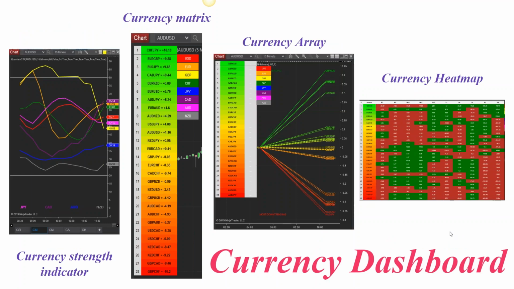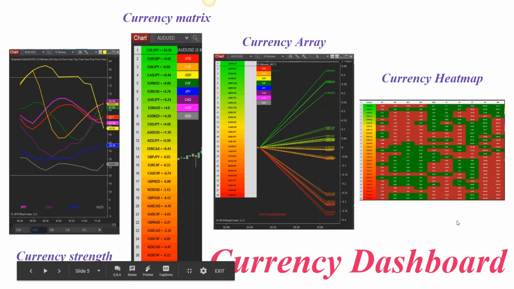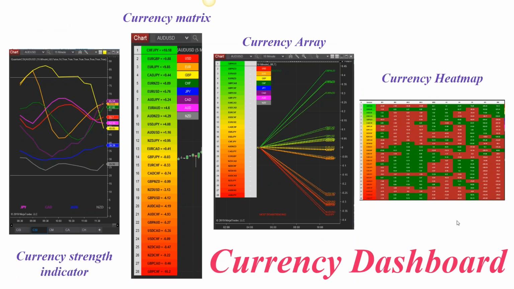So there we are. Because this is Forex, these are the specific Forex tools that we've developed for this market: the currency strength indicator, matrix array, and currency heat map. Again, we will show how these indicators help us not only find potential trades, but also tell us what is happening to the particular currency and currency pairs that we are looking to trade.